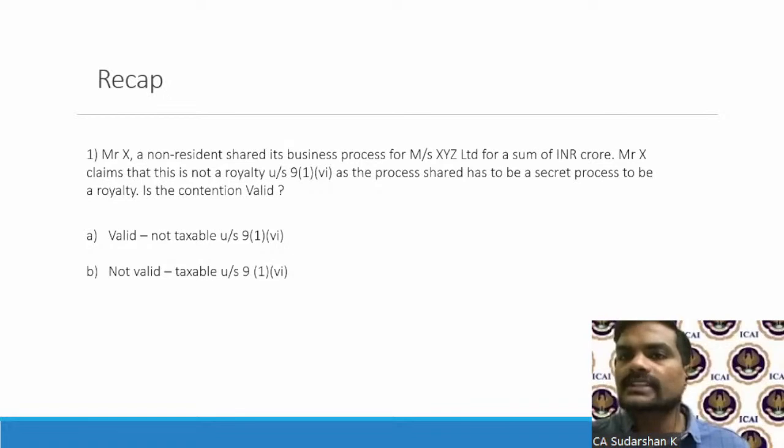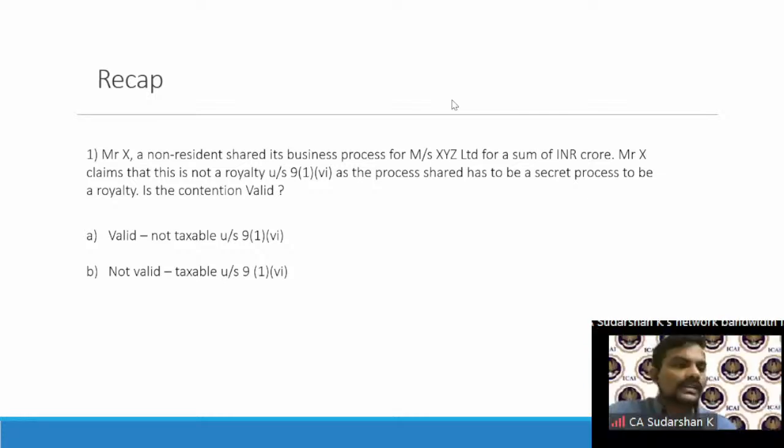Mr. X, who is a non-resident, shared its business process with Messrs. XYZ Limited for a sum of, say, INR 1 crore. Mr. X claims that this is not a royalty under Section 9(1)(vi), as the process shared has to be a secret process in order to be a royalty. Is the contention of the assessee valid? So the question here is, he says the royalty definition includes only secret process. So therefore, this should not amount to royalty.